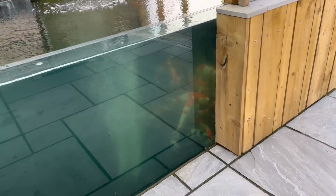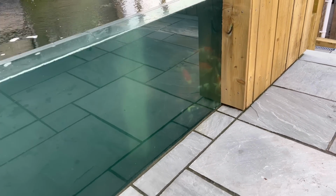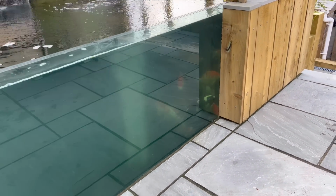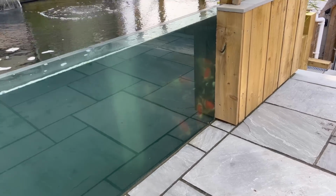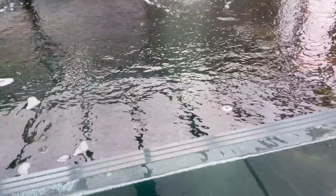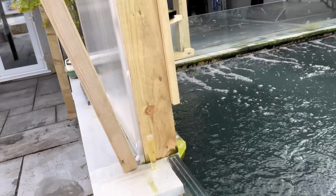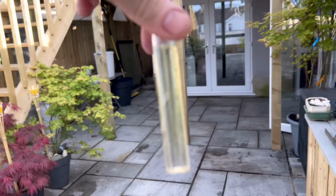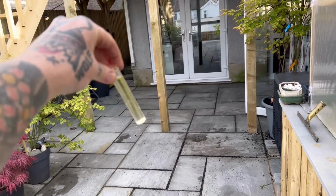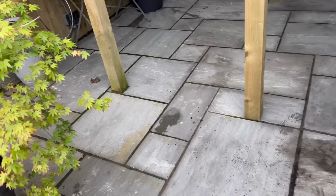So you can see the fish all gather down one side when they see something alien coming across the pond. It's quite cute. Anyway, it's going to do them good, really good to vitamise the water again. Is that a word? Vitamise? But anyway, we've just done a 10-minute check on that, and that is as yellow as a sailor's pizzle. So that tells me I'm taking that panel off.